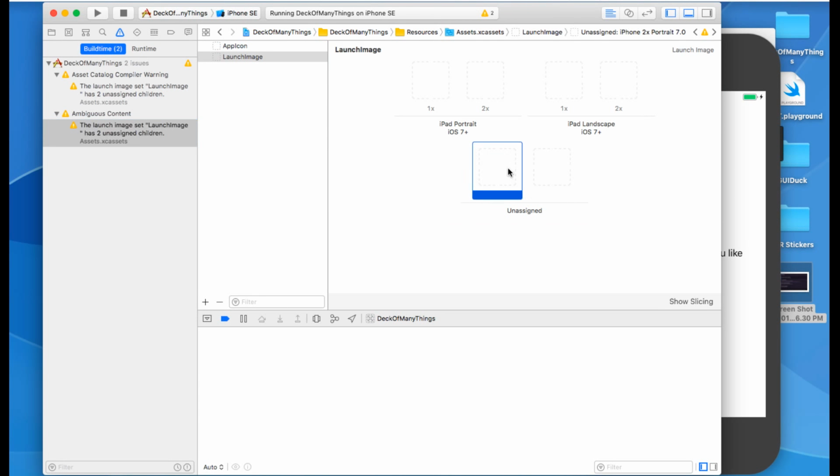And just say, let's image view equal image view, UI image view.